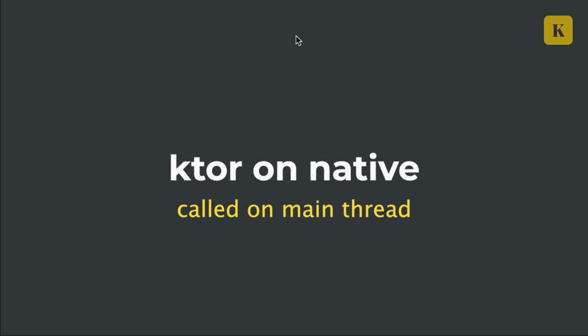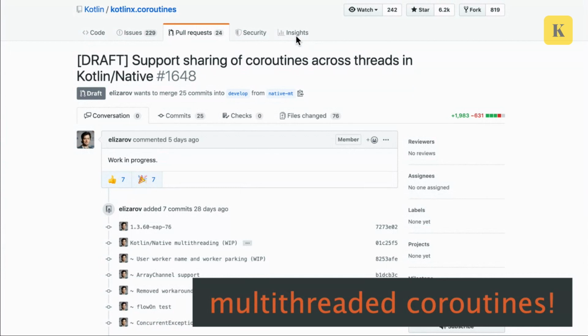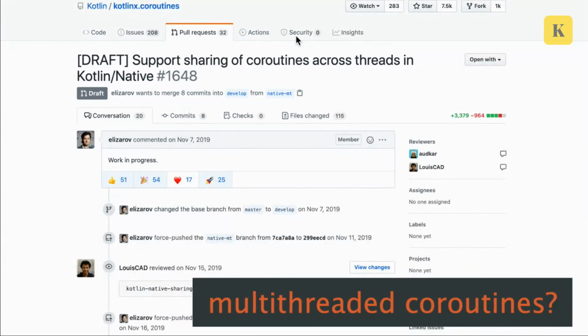And we've all been waiting forever for multi-threaded coroutines. So in November last year, as I was preparing for this talk, this draft of multi-threaded coroutines dropped, and I was very excited. And I had to change the last third of the talk. And it's June, and that's still open, right? So what's going on? It's kind of a long story, but without getting into super detail, going back to that garbage collector for atomics, that's part of why they're working this out, because there are edge cases where you could wind up with some memory leaks.